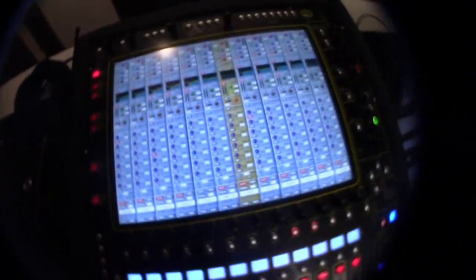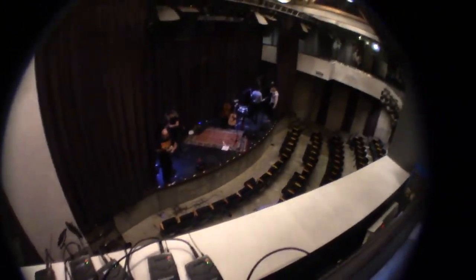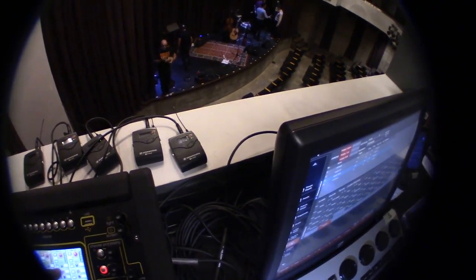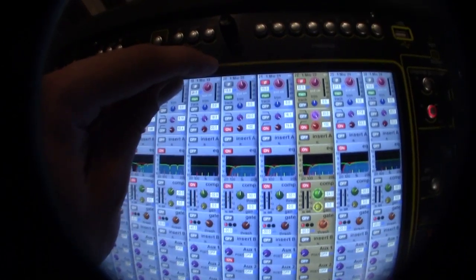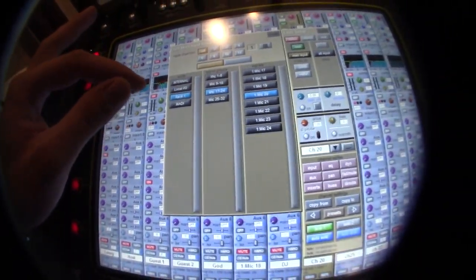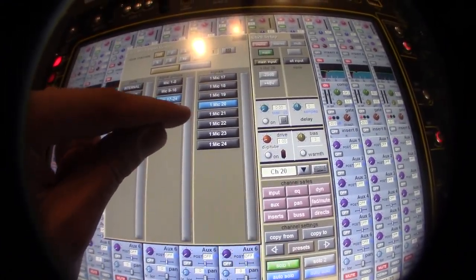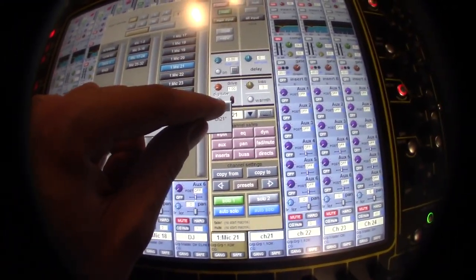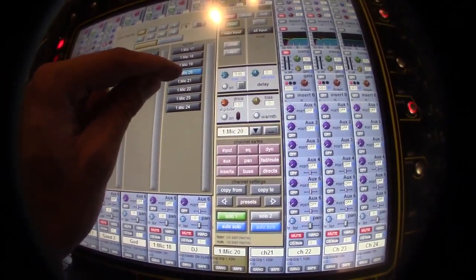If you've got a gig going on stage, you'll find out what input they're going on — every box on the stage has an input number on it. To add an input, say if we wanted channel 20 for a guitar plugging in, you're going to hit this button, hit main input, then if it's in the rack number range you pick it. So now we've made this channel 20 and we can put anything we want on it.